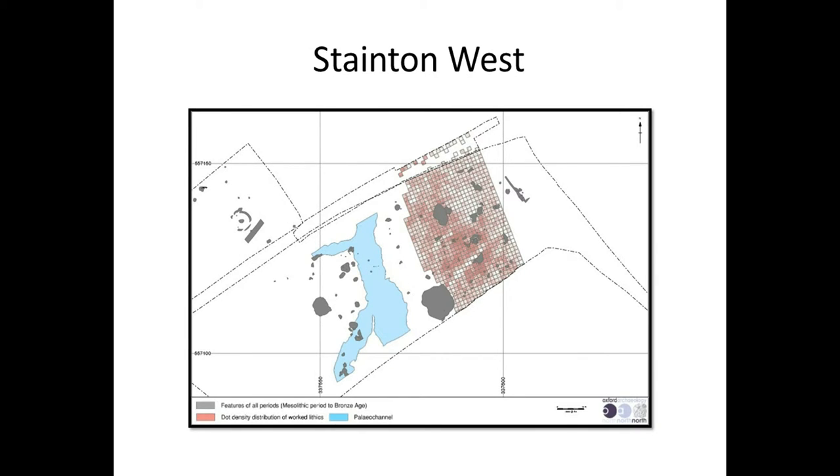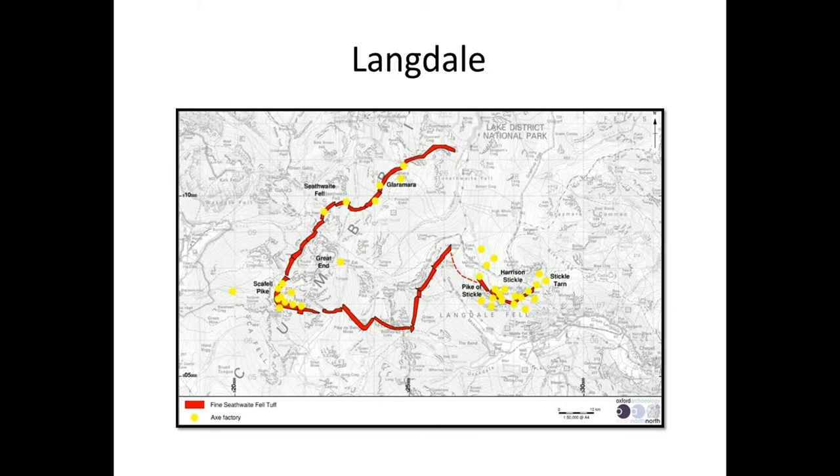To illustrate the issue of physical extent, going back to Stanton West — that's the dry land area, the lithic scatter as excavated — but as you can see, it's continuing out beyond the boundary of the site. This has obvious issues: this site has been recognised as being of national importance, but it still doesn't fulfil the criterion of having a known full extent. Same with Langdale — loads of sites on the top of the hills, in the valley bottom, and behind. The stone they were after for making axes is in a horseshoe shape with sites on Scafell, Seathwaite Fell, and Glamarama. Again, it's not a case of a site existing in isolation — there are all kinds of other areas to take into consideration.